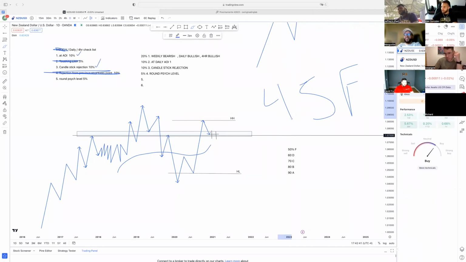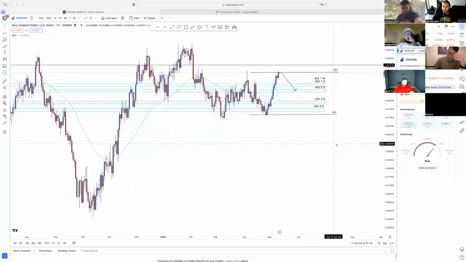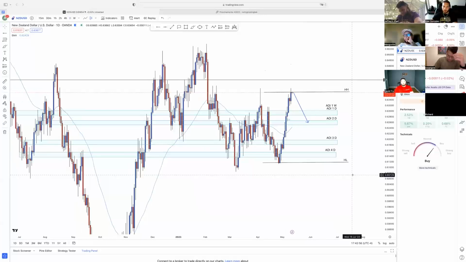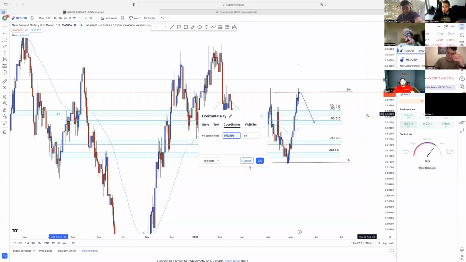Okay, so the round level is always at every 500. Yes, because that's just how I learned it and how I've been using it. So it's every 500. An example, the round psychological level. Sure. All right, so we marked off all these zones together, right? So we're just going to get a line, throw it into the middle of the zone, and then double click it. We're going to find every 500. So this would be 62.5.